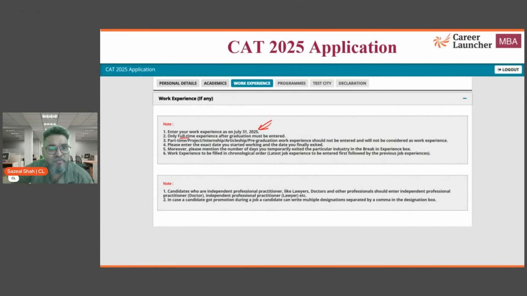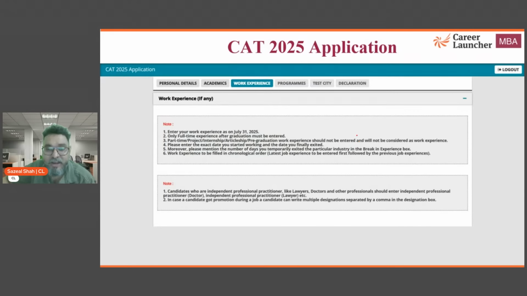Only full-time experience after graduation must be entered. Part-time project, internship, articleship, pre-graduation work experience should not be entered. So not even articleship, no internship, no project, no part-time, no pre-graduation work experience.